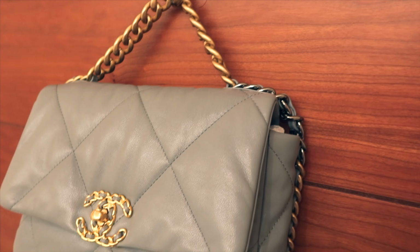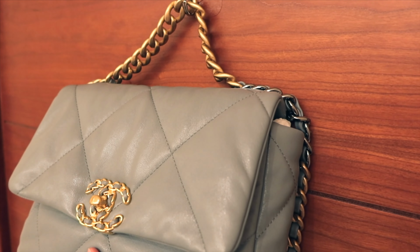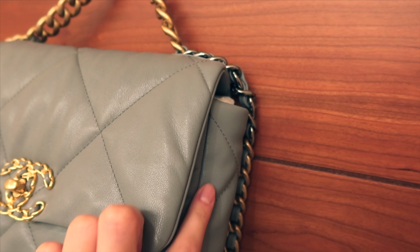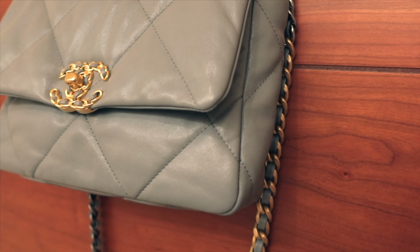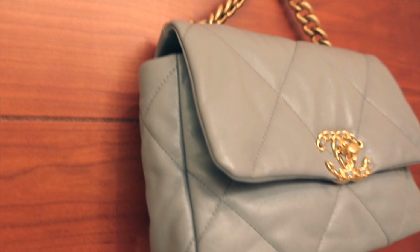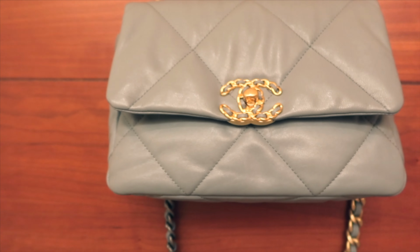And lastly, I wanted to mention this huge mistake that I see so many women make, which is to hang your handbags on the little hooks on your wall or on your door. This is bad for your handbags. You know, gravity, it pulls everything down, and the heavier your handbag is, the saggier it will become in the end. This is the biggest mistake I would say you should avoid when trying to keep the shape of the handbag. You're not gonna do any favor to your handbag or to yourself.